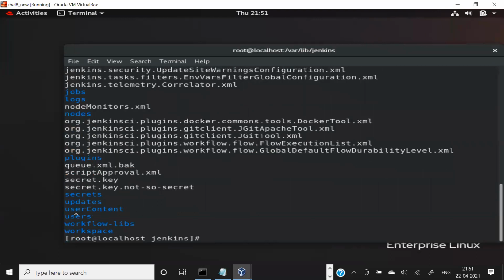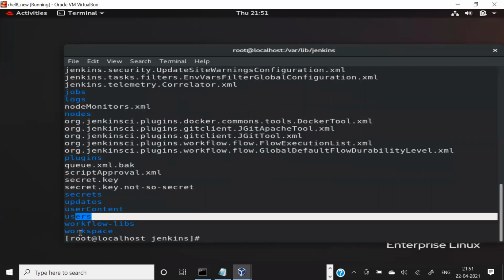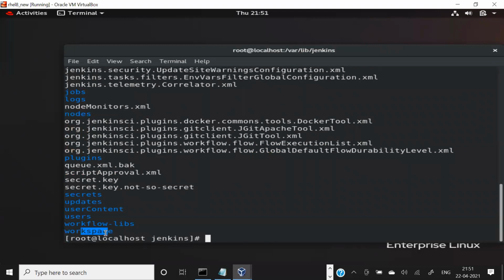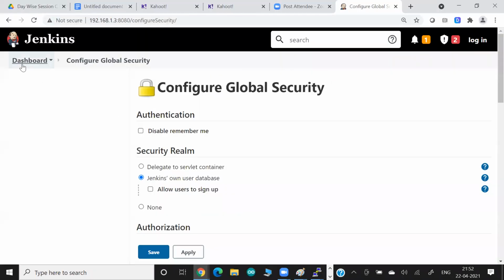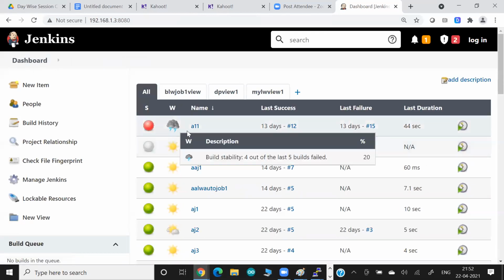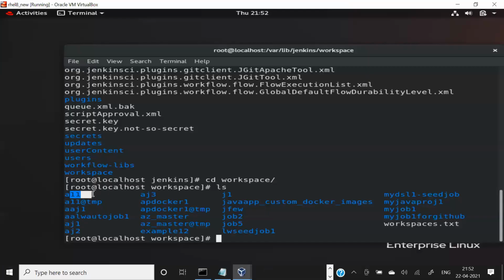You can see there's one folder called workspace. I think I already showed you this. Whenever you create any job in Jenkins, they create a workspace per job in this folder. So for all the jobs we have created, you can see a folder for every job name. For example, in the dashboard we have a job called A11, and you can see a folder called A11.